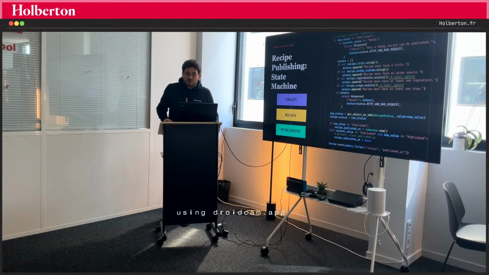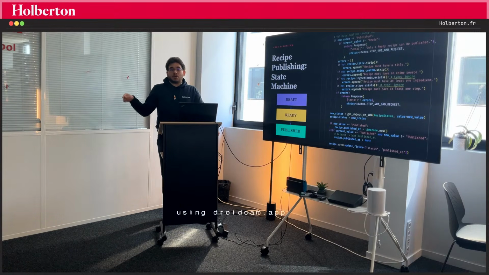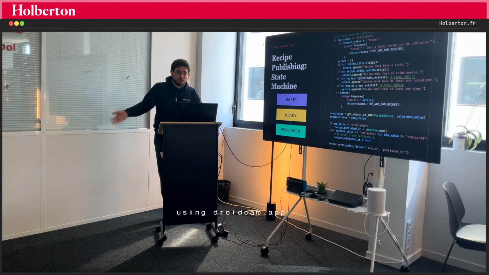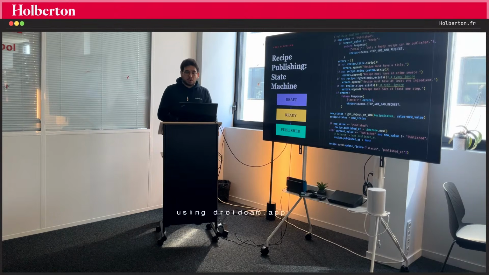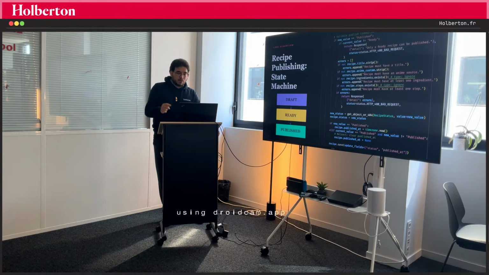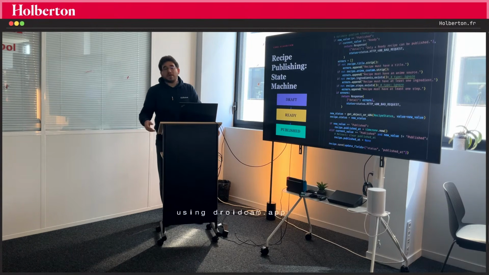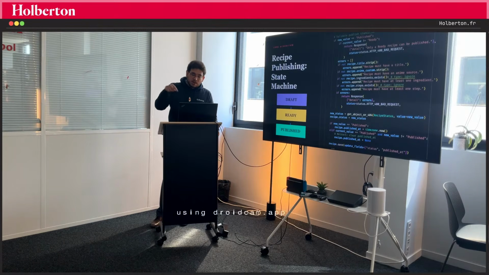Then we recover the status, which are actually instances, models, records in our database, not just text written somewhere. And if we are publishing, then we set the current time with the time zone, so localized time, into the published date of the recipe. And we finally update all necessary fields into the database record.